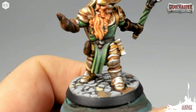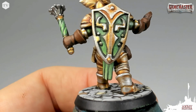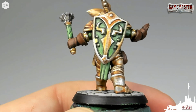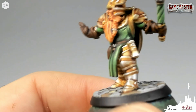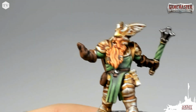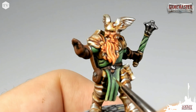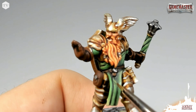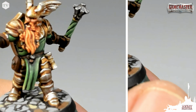So I went ahead and finished off all of the green cloth and of course the green on the shield. Really happy with how this is turning out. And I'm not using any crazy techniques, just a brush. You can call it wet blending, but it's just making sure that we get nice gradation between our highlights and our base tones. If you ever feel like you need to go back and touch it up a little bit, like right here, no problem. You've got that workable paint on your wet palette, especially when you apply it in very thin light coats. For these Masterclass techniques, it makes the changes ever so subtle, just like that. So we're done with the green for now.